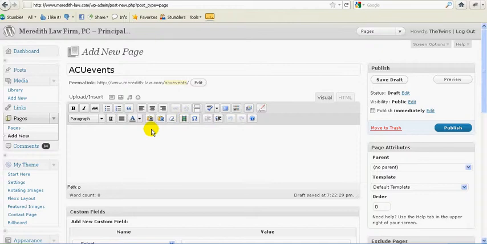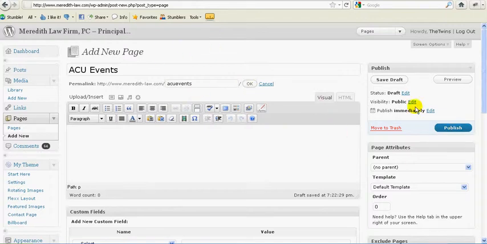I wouldn't think you would necessarily want to have some kind of flyer that says go to Meredith-Law.com/ACU-events. Doesn't seem to flow. So by keeping the space off of there, it automatically inserts this permalink as all one word. Now, obviously, you would come back in later and edit that, take out that, and you save this, and voila, you've got the permalink now set.